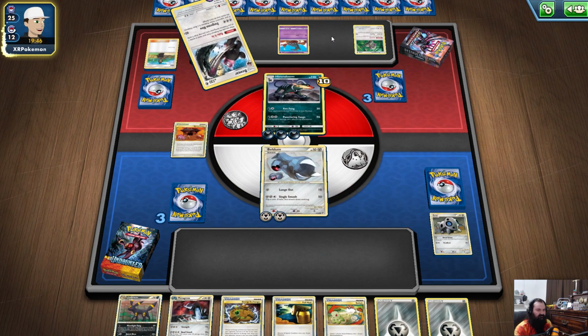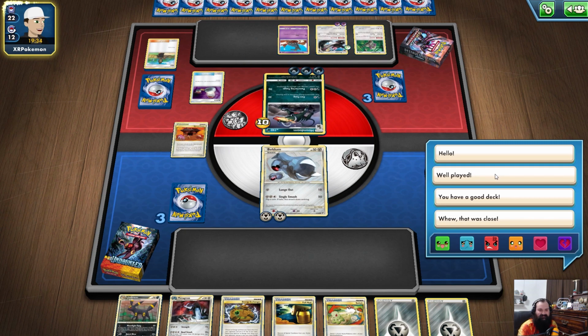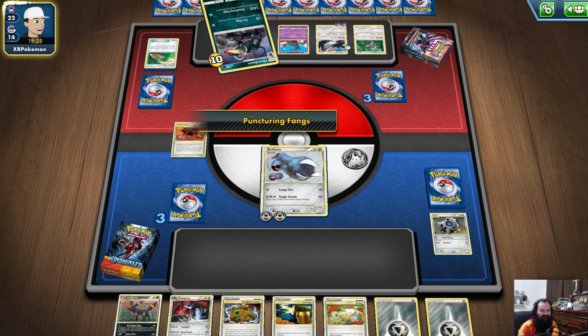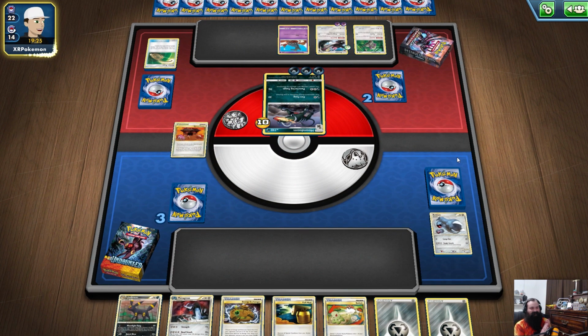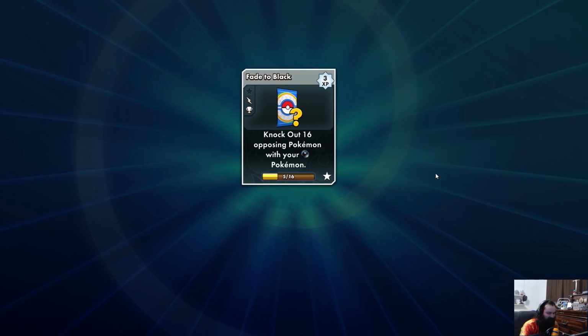Oh god, what does that do? Oh, okay, well that's done. 22 cards. I could do the waiting game. I could survive. Ah, you son of a bitch. Well played. Well played. That was a solid strategy. That was solid. Oh, fuck. Alright, we're done.